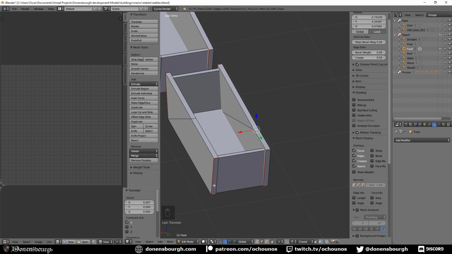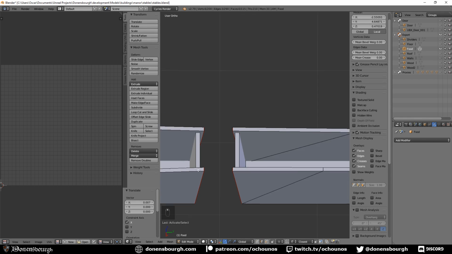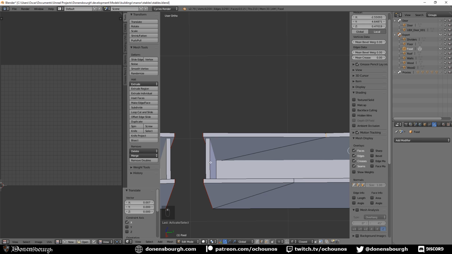And we can also modify this, for example, in another way. I don't know, just maybe like that.